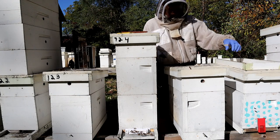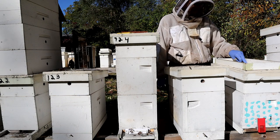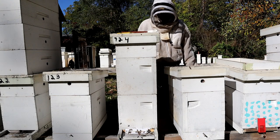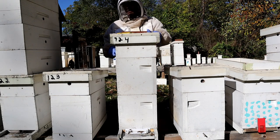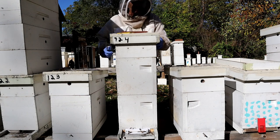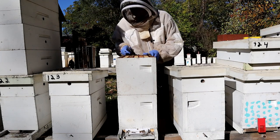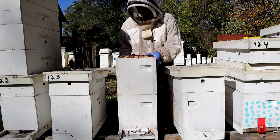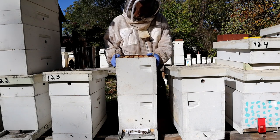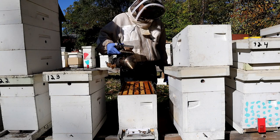I would have done it earlier in the season but I've had so much trouble with scout bees wanting to rob — soon as you pop a lid you've got scout bees everywhere. It's kind of backed off lately. We've already been down in the 20s for lows at night. I don't think this top box has got anything in it except maybe some honey that I've put up there, just a few bees. Looks like they're covering about three frames of bees.